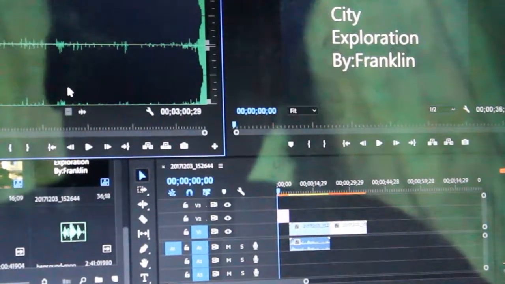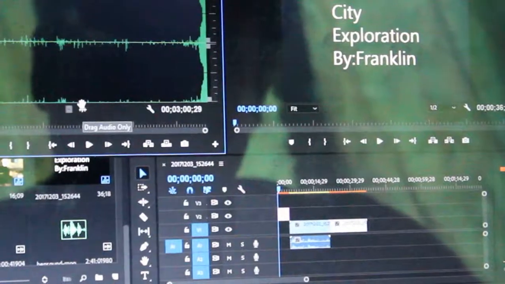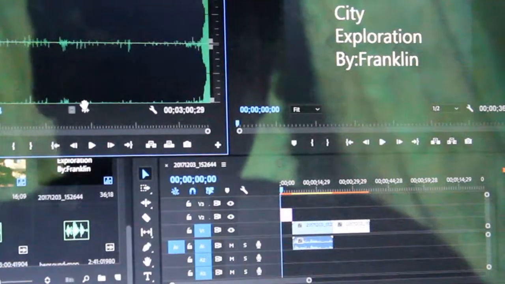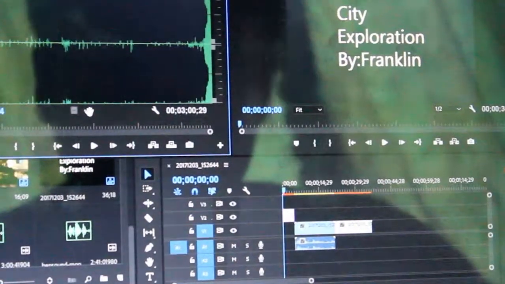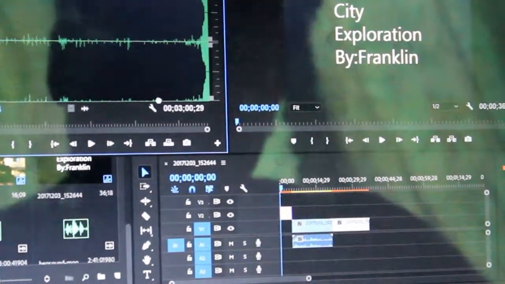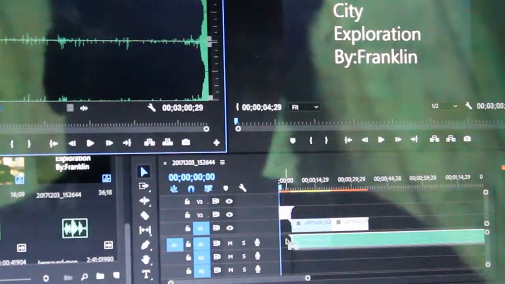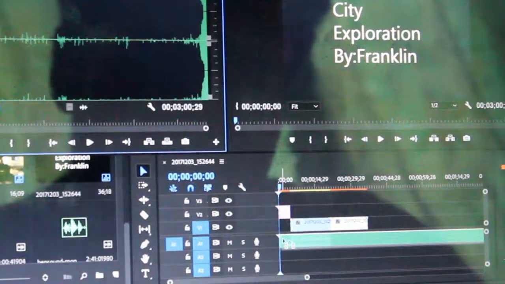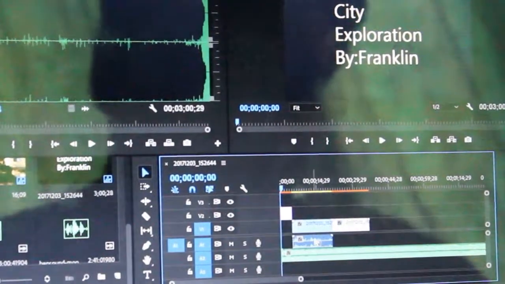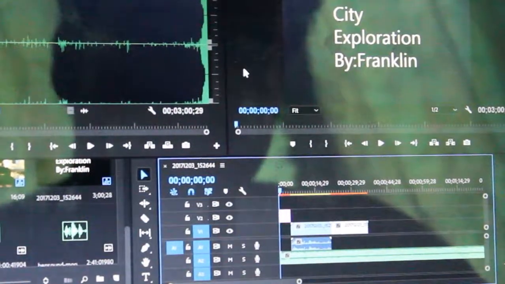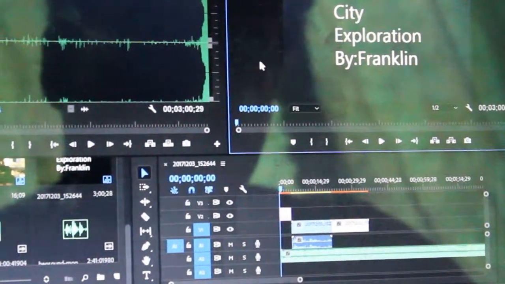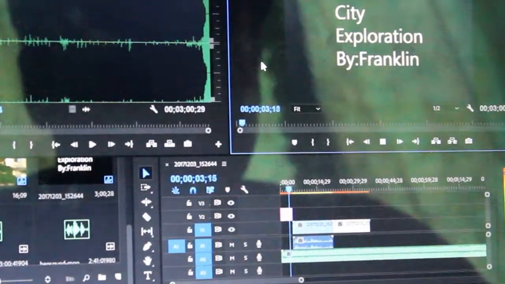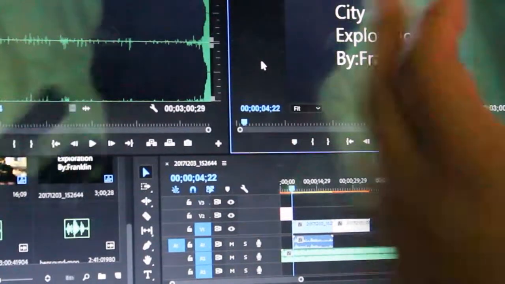After doing that, you have to click on the selector tool, which is located right here on the middle bottom screen of your computer, and then click and hold this music thingy to move it onto your timeline. You could place it either on audio 1 track or your second audio track. In this case, I'll move it to the second audio track. After that, you'll be able to listen to the music for as many seconds as you want.